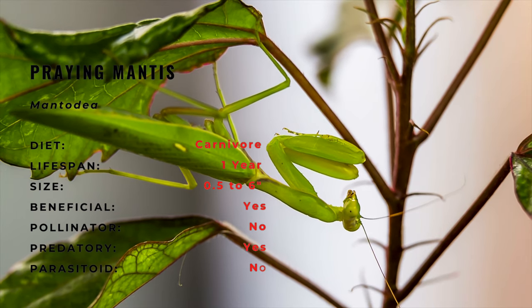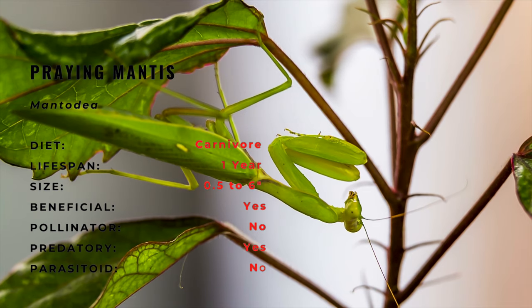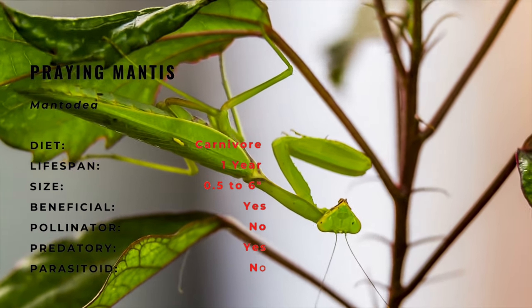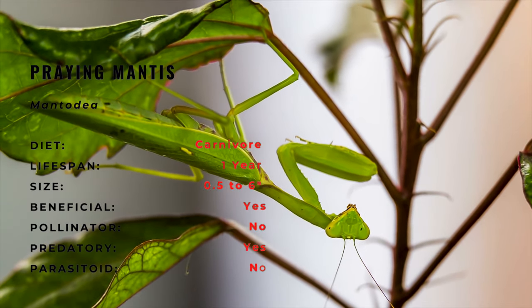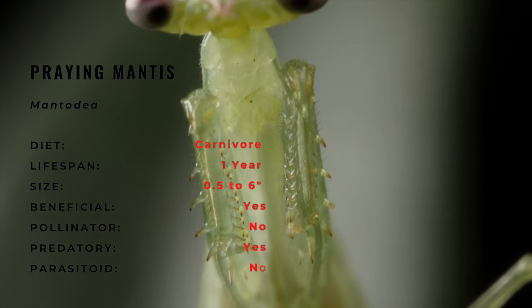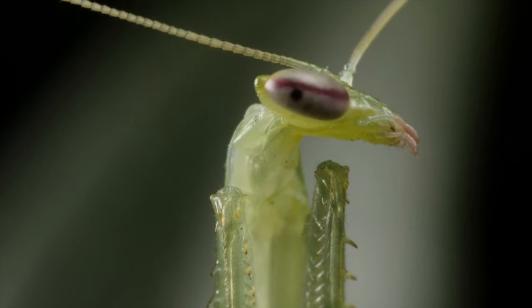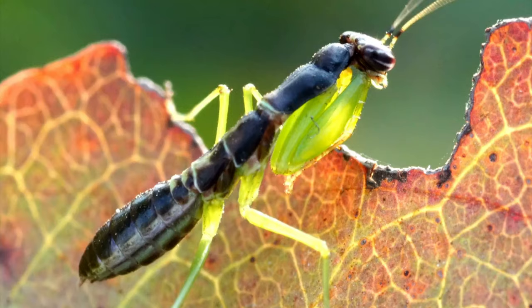The Prairie Mantis is named for its prominent front legs which are bent and held together at an angle that suggests the position of prayer. By any means, these fascinating insects are formidable predators. They have triangular heads poised on a long neck or elongated thorax. Mantises have stereo vision and can turn their heads 180 degrees to scan their surroundings with two large compound eyes.